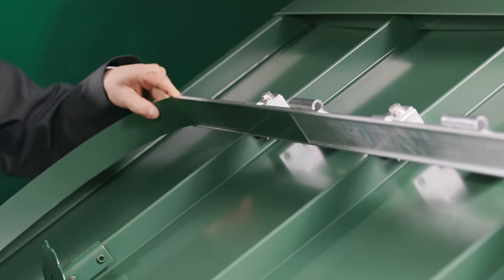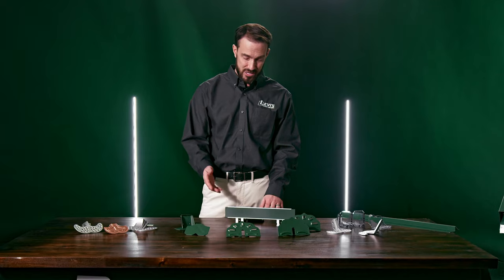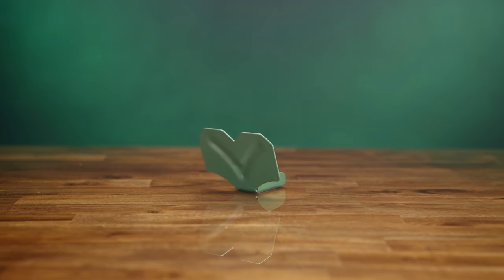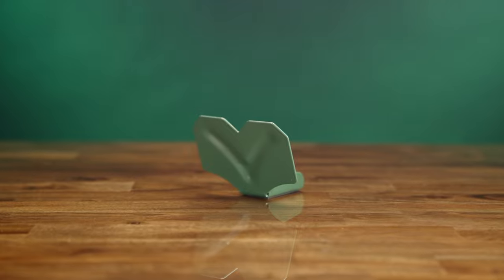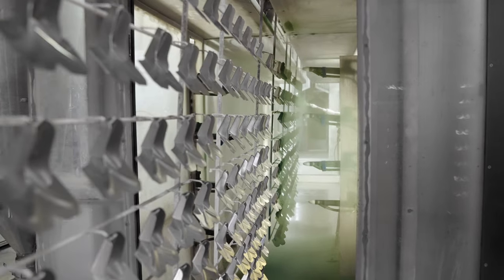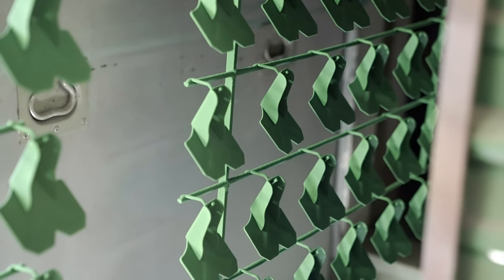You'll also want to look at the coating. Most times you want to match the roof color. With the S5 Color Guard, that is as simple as sliding a two-inch flat sheet into the channel. Snow guards typically come pre-coated, and this coating can be either wet painted or powder coated. But a high quality powder coating is going to win against wet painting every time when it comes to longevity.